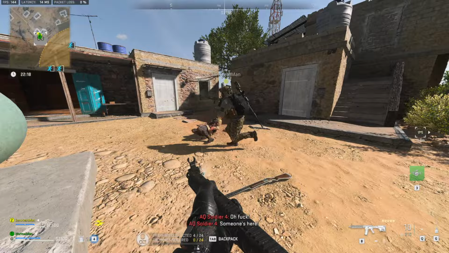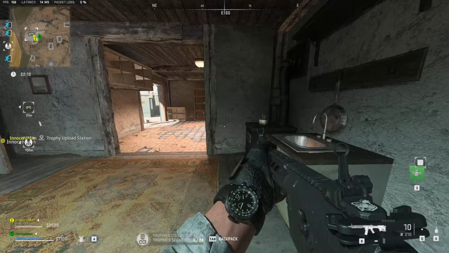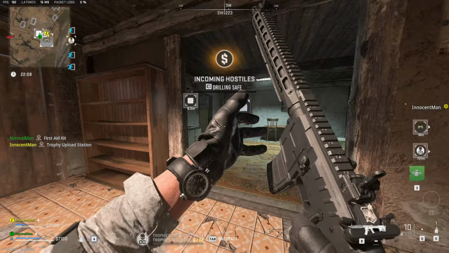Just quickly search this safe. There's a self-res in here. Do the safe. Do the safe. Let's do it. Yeah, there's a self-res over here. You can grab that, unless you got one.